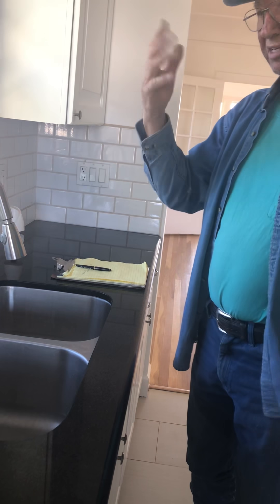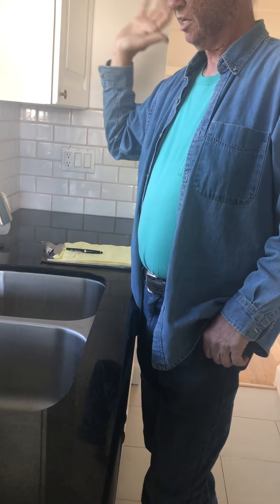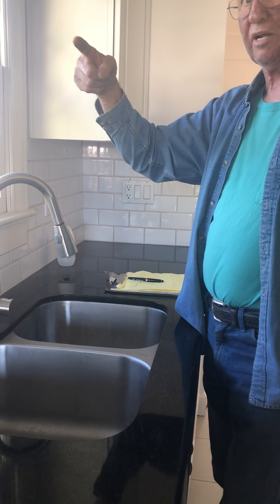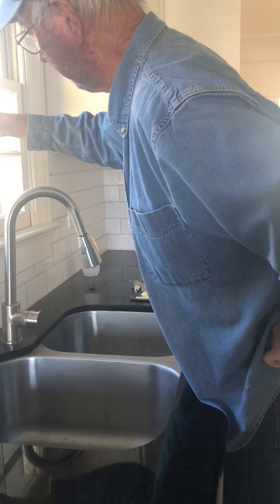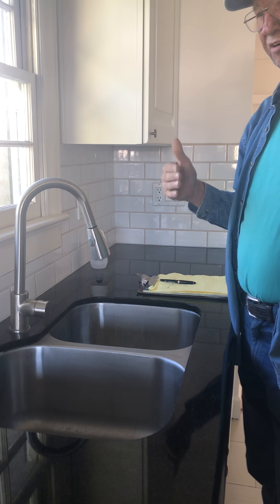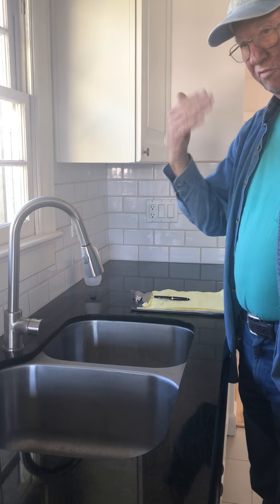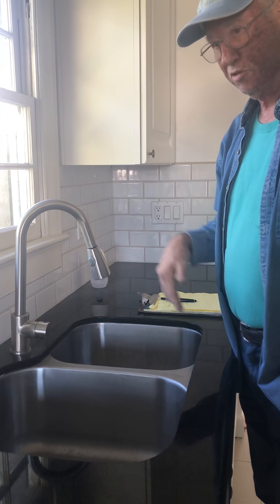The newer houses have smaller windows, maybe less than 10%, so changing them alters the architecture. When you look at the house from the street, there is a green wide shimmer to a dual pane window. You can drive down these streets at 25 miles an hour and tell the windows are going to be replaced. A lot of times they don't put the mutton on the outside — they put it between the panes of glass and it looks different. Buyers today are historic character buyers; they want that historic feel. The flippers who changed those windows in smaller houses had to reduce the appraisal when it came time to sell.